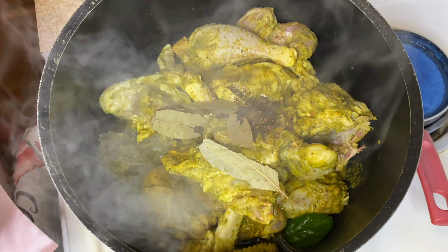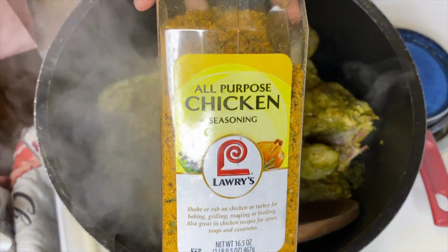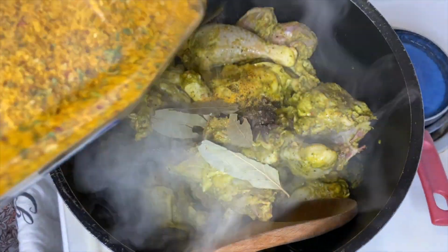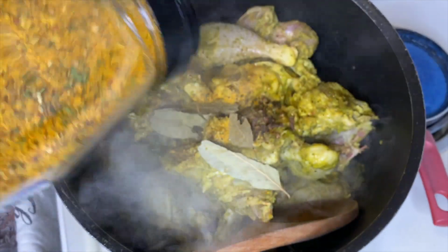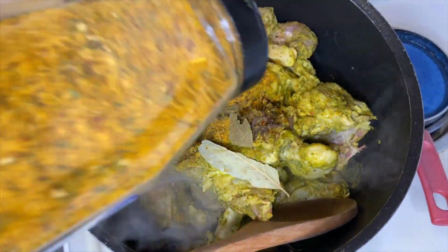Now I'm gonna go ahead and add some bay leaves. Of course, you can never go wrong with bay leaves. And this is my favorite all-purpose chicken seasoning I got from BJ's, about a tablespoon of that. So what I'm doing now, the heat is on medium low.